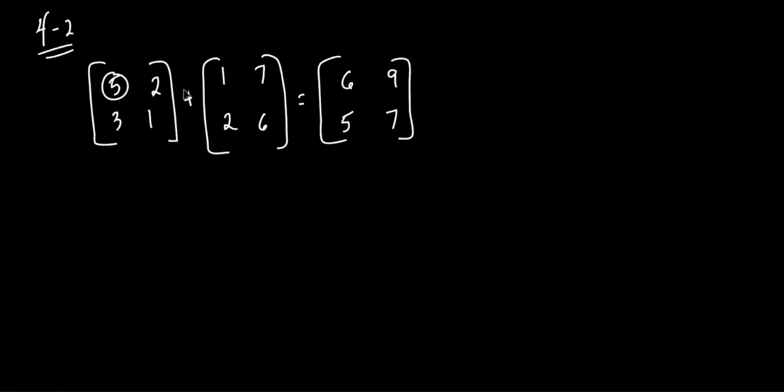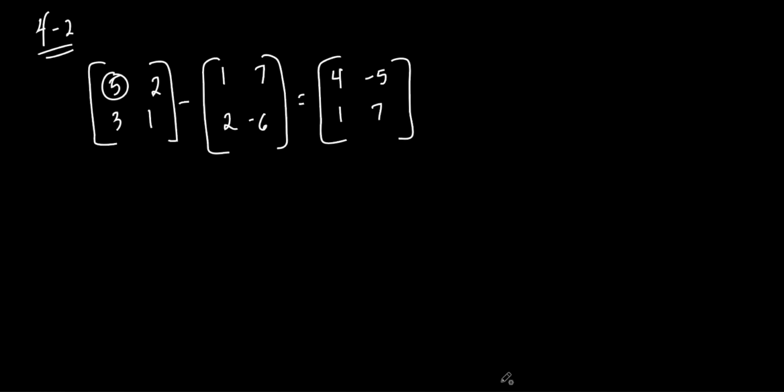Obviously, what if you had subtraction? Just so I don't have to write another problem down, what if we put minus? Be the same thing, except you're just subtracting, right? So 5 minus 1 is 4. 2 minus 7, negative 5. 3 minus 2. I'll tell you what, let's throw a negative in there. So 3 minus 2 is 1. And then 3 minus what? Negative 6 is 3. Oh, sorry, that's right, it's 1, thank you. It's 1 minus negative 6. It's 1 plus 6, which is 7.